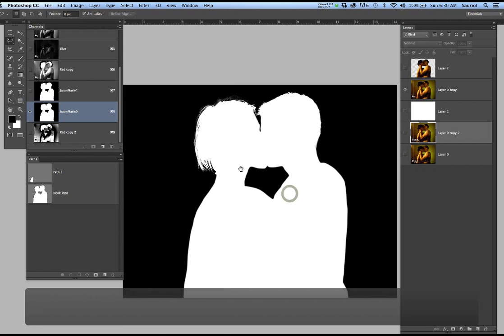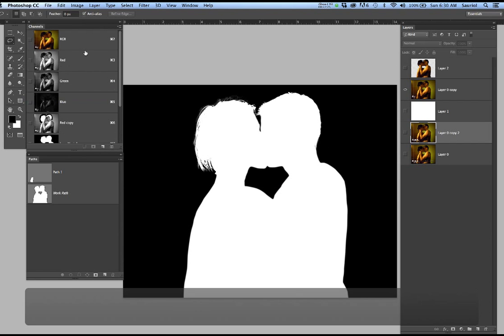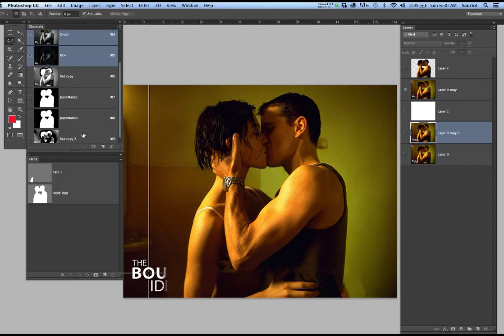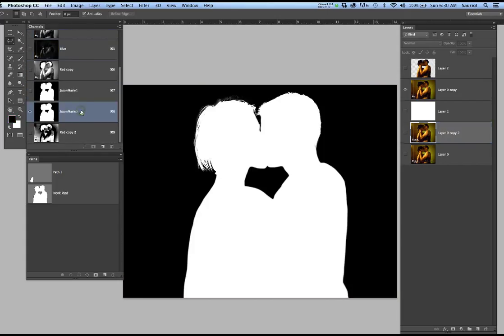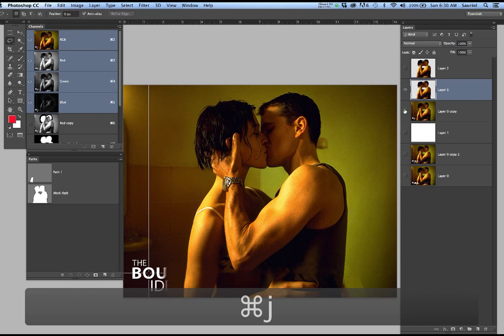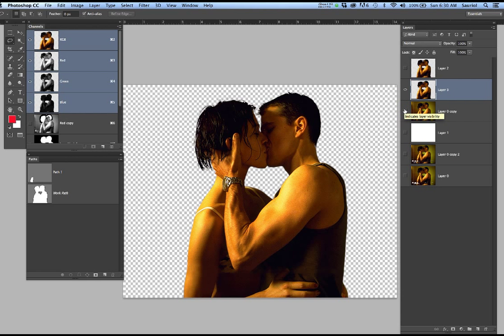So I would save the file right now. Let's click back up to the RGB image. Let's make a selection of this new one that I just had, which was right here. So I'm going to Command click on it to make a selection, but I'm clicking back up here. Now let's go over here to my cutout layer, the layer I'm going to cut out, the one I retouched. And let's hit Command J. Now look what I got. I've got them cut out of the background beautifully, incredibly.